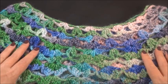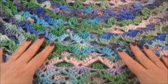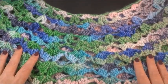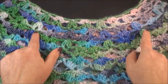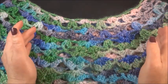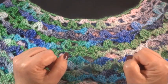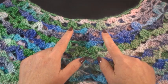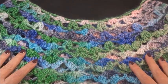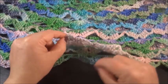In this tutorial, we are going to learn how to crochet this very pretty and easy mini poncho. It's a really very easy project. I started with 120 chain stitches and I used hook size number 4. If you want yours a little bit bigger, I think it's okay if you use a bigger size of hook. Otherwise, you can make it a multiple of 8. Let's see how to work this really pretty and very easy mini poncho.